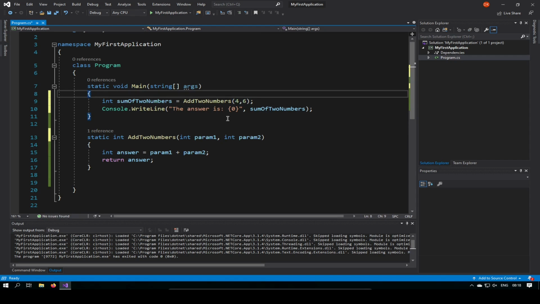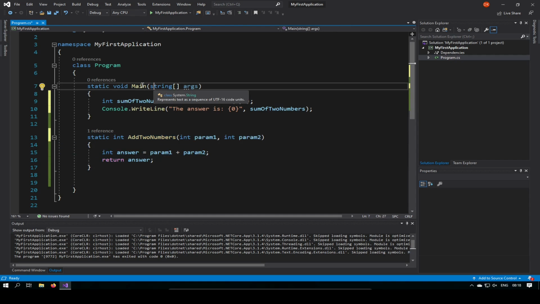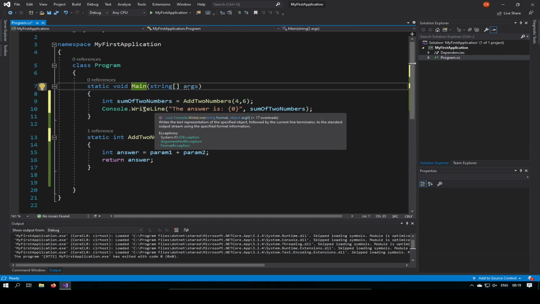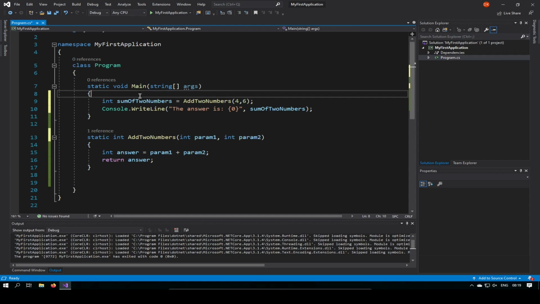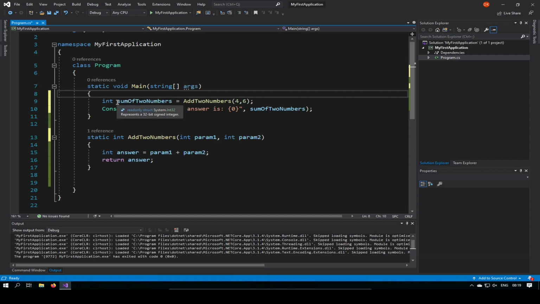So what's happened now is we've created a function, we've given it a good, very descriptive name, and all it does is add two parameters together. But we haven't called it yet. When we go back to our main method, this one is called when the operating system runs the executable. So we know this one is going to execute. We don't have to do anything for it to execute except run the program. So what we've done now is created another variable called sum of two numbers, and made it equal the return value of the method called add two numbers.